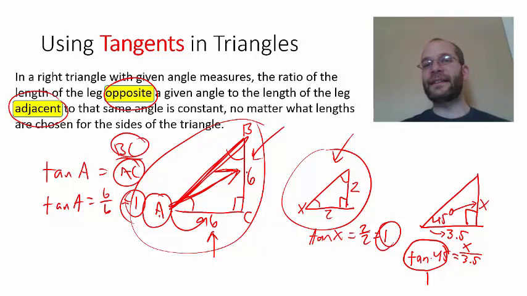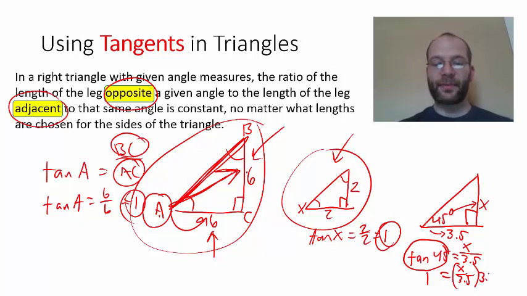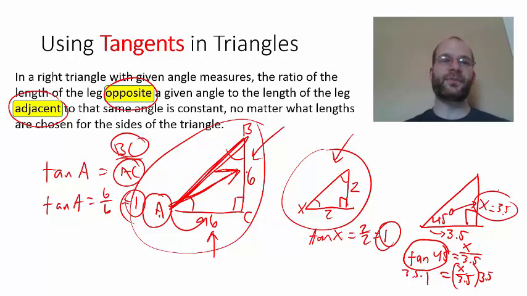That we would normally find in a calculator, but I've chosen to use this special right triangle because we know enough about those that we can actually identify the tangent on our own. So we have a 1. 1 is equal to x over 3.5. We'll multiply both sides by 3.5, and we end up with x equal to 3.5. Now, that is not a surprise to us. We know that because we know how to deal with this particular special right triangle. But the principle here applies to any right triangle, no matter what the measure of the angles are.